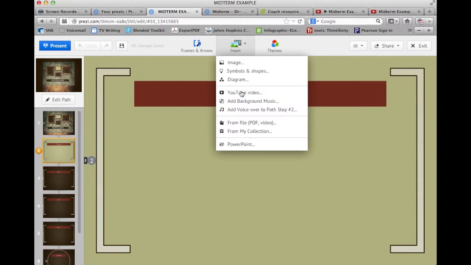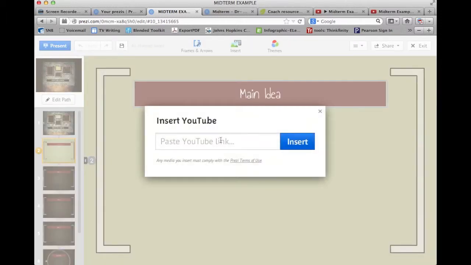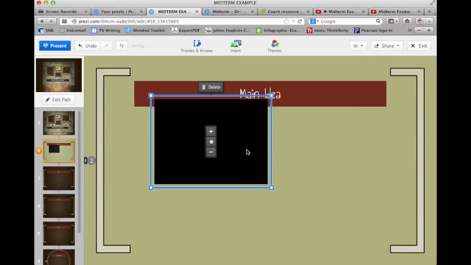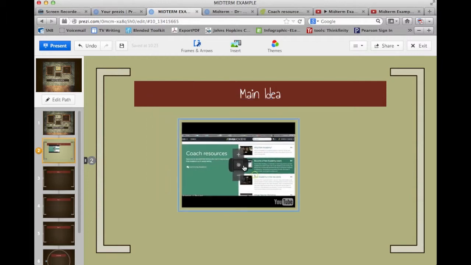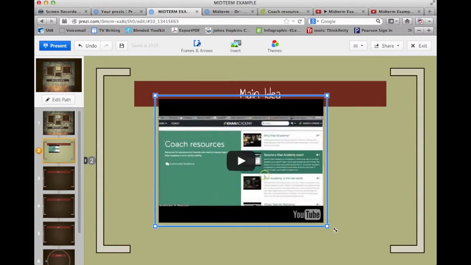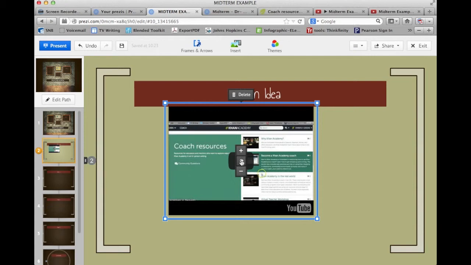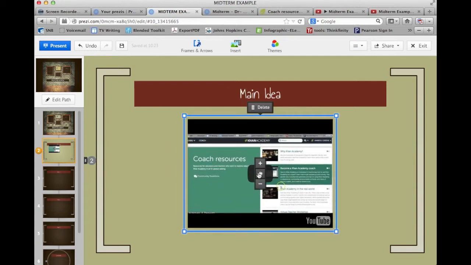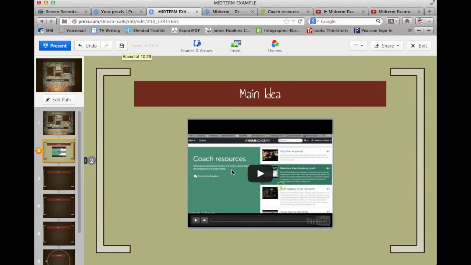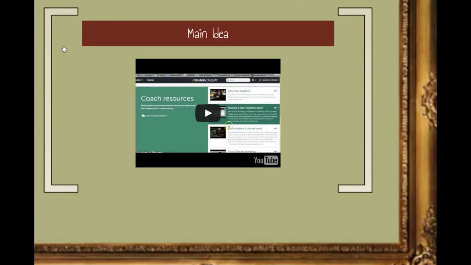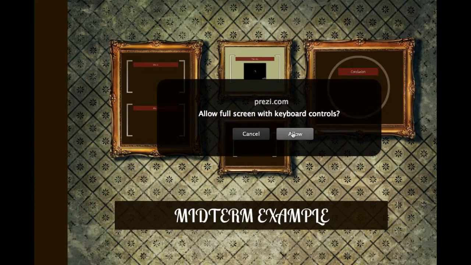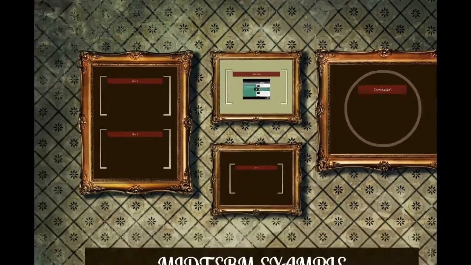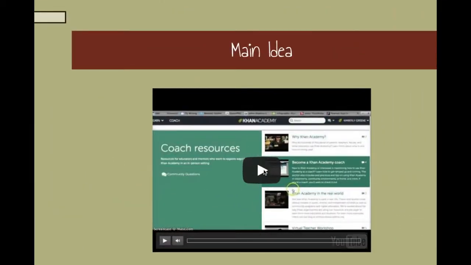Could it be any easier? Now, I need to paste the URL in. That was the YouTube link I copied. All right, let's move this. I can make it a little bigger. All right, let's save it. And you're always better off to double check how it looks in present mode rather than preview. I've learned that lesson the hard way. Does it work?